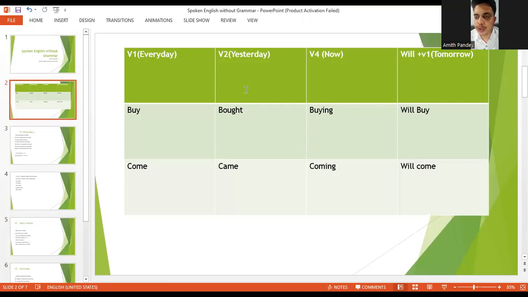That is V2. V2 is used in order to express the things that happened yesterday or in the past, like bought. So even you can say, I bought a car, or bought a bike, or even I bought vegetables, or I bought, let's say, notebooks, whatever the things. Like yesterday, I bought vegetables, yesterday I bought fruits. So in order to express the past, you have to use V2 always and always, as I have provided the list. Okay. In case you have lost the list, then I'll provide it in the description as well.